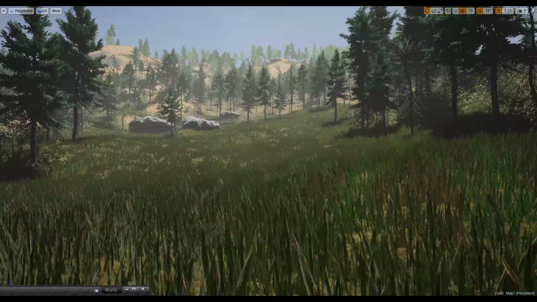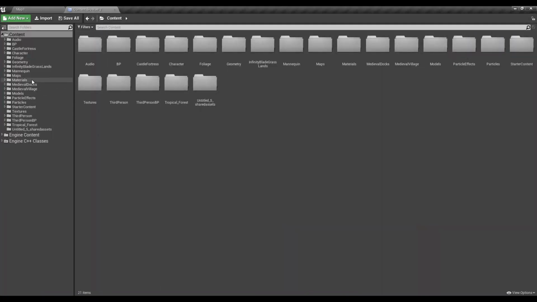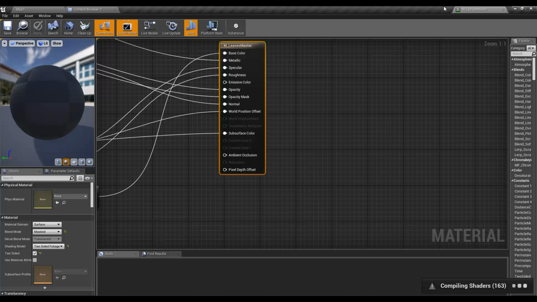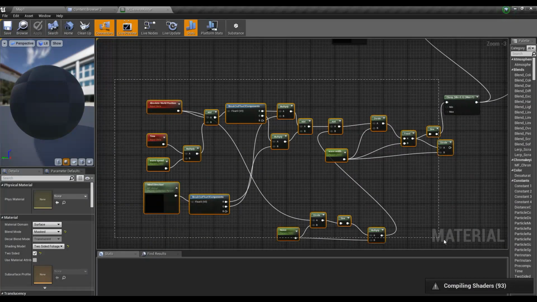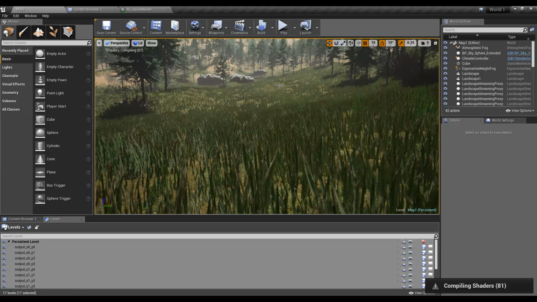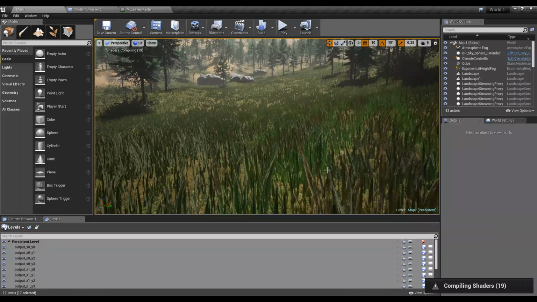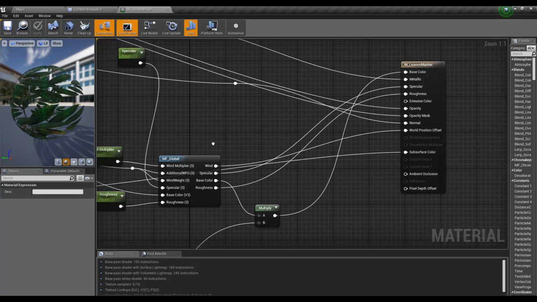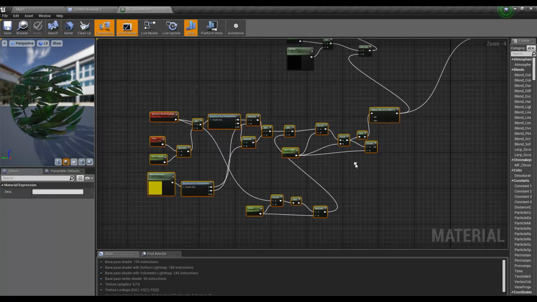Alright, I'll put this project aside, and this is my current project. First I'll open my M leaves master material, this one, and this is the part which gives the wave behavior that we have at the moment. In order to have some physical deformation to show the wave, I have to use this world position offset, and I have to give some variation to that offset using this same logic.